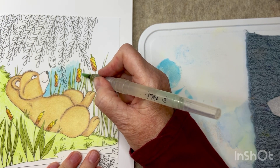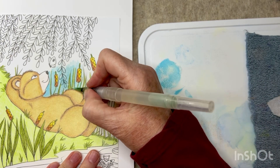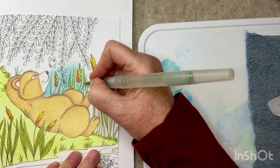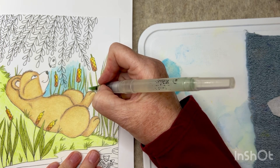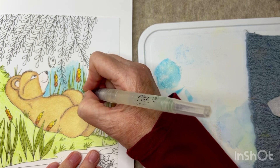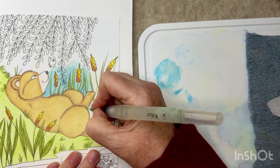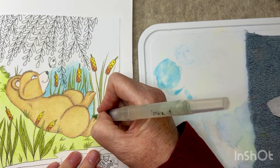When you're doing Neo Colors and you're trying to get up to an edge — something you've already colored or an image you don't want to get color in — you can get kind of as close as you want and then find a pencil that fits to get into the close part. Maybe only go so far with your Neo Color, then come in with a pencil that matches, and that way you don't have to worry about painting your image.